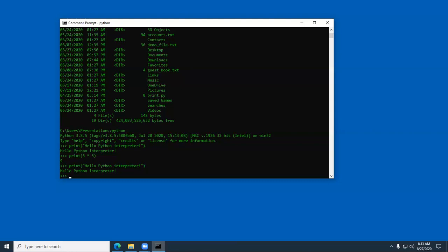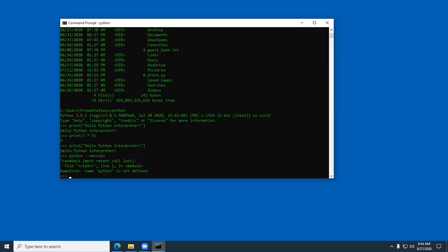So to see what kind of version you have of Python, you could type in the word Python. And what happened here? We got an error. Why? Because I'm in the Python interpreter. If you want to issue this command, you have to be outside of the Python interpreter. So we're going to say exit and press enter.